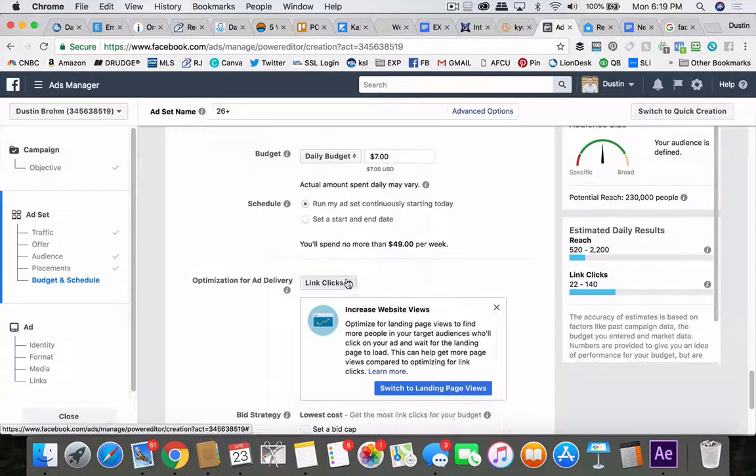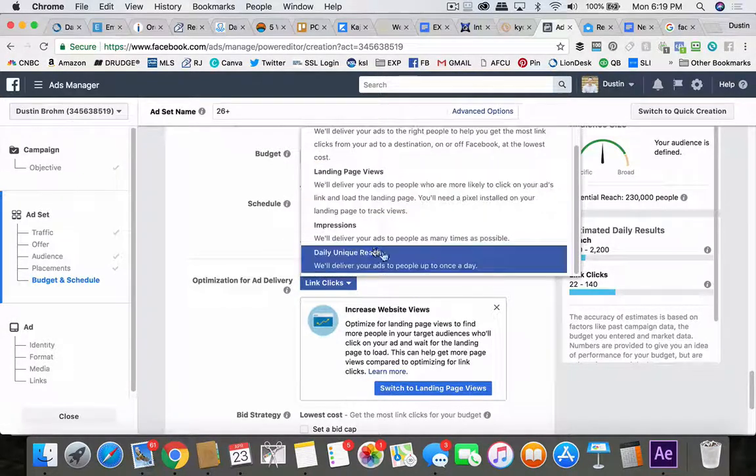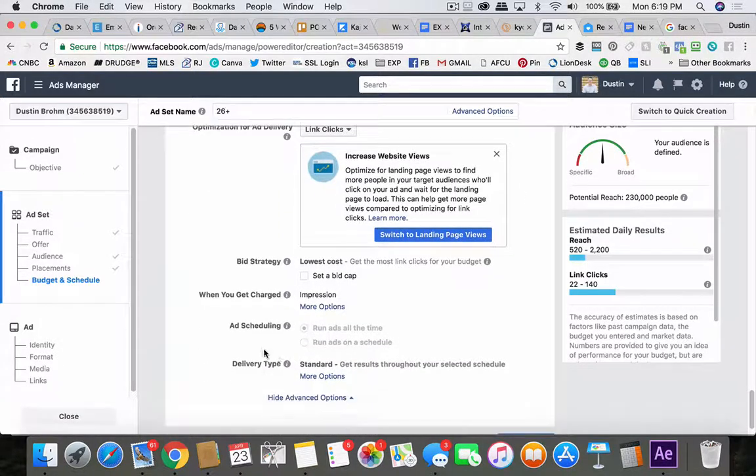It's very simple. So you optimized for link clicks. That's what you want. There are some other more advanced options. I don't recommend you even look at those right now. I like to leave the bidding and everything automatic. Okay. It's more advanced and you can really make some mistakes if you mess with this stuff. Do not set a bid cap. Okay.